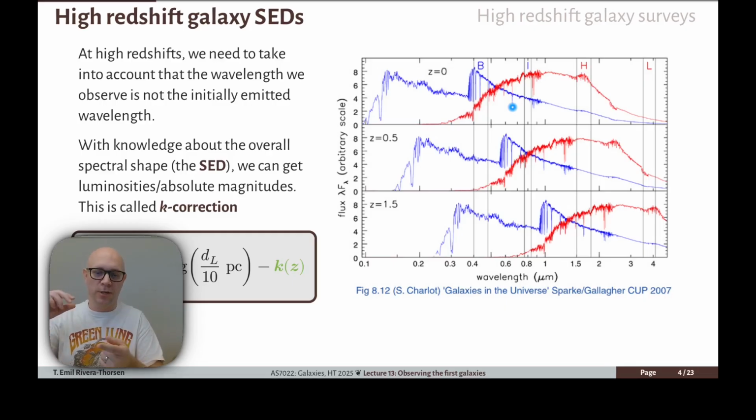correct for this. So we need to know the spectral shape of the galaxy within the measured filter and the filter's throughput. And we also need to know the spectral shape of the measured galaxy at 0 redshift and the throughput function of a different filter that we want to translate this into in order to get actual physical measurements of this. And this requires us to know something both about the filters and about the spectral shape of the galaxy, which we can't always know.